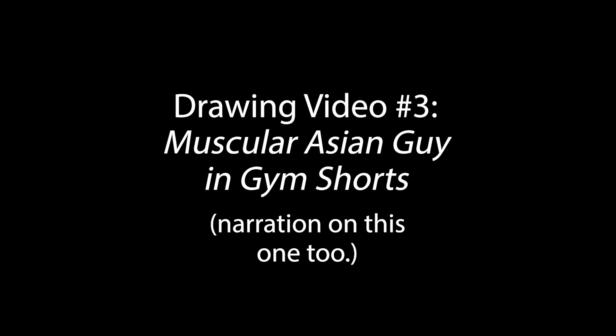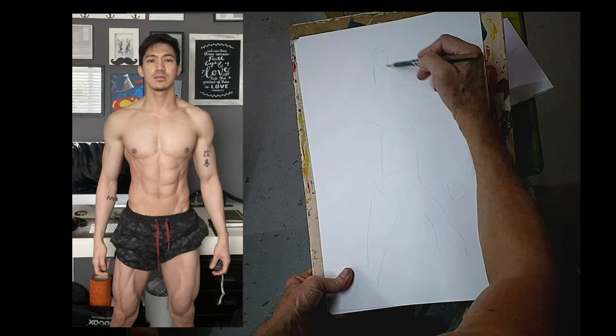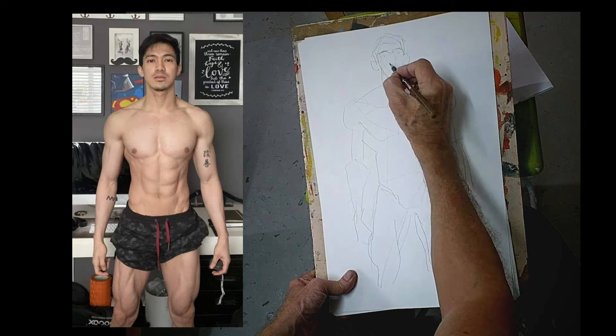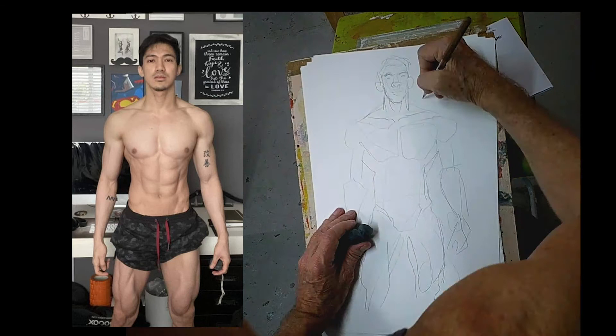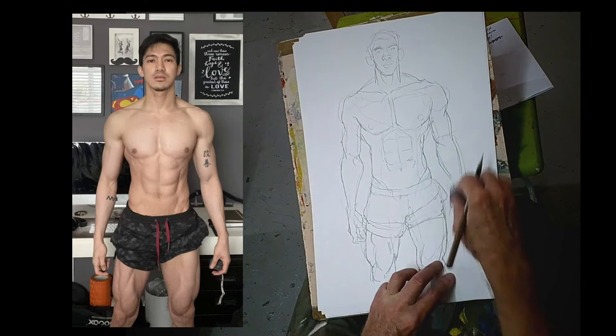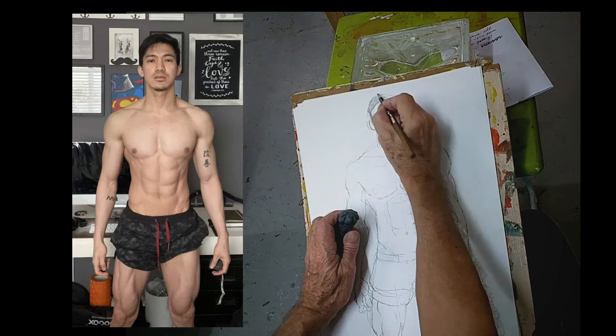Notice how I start out with fairly light lines because I'm kind of mapping out the figure and I know it's all approximate. Practically everything's going to get moved or altered somehow, so I keep the lines light. Then once I get things working and they're more or less in the place I want them, I'll often run the eraser over everything so I can still see the lines, and then move on to the next phase where my lines are going to be more accurate. So start out messy and loose and keep it light, then as it gets more refined and you get more accurate, you can start paying attention to how you want your lines looking.